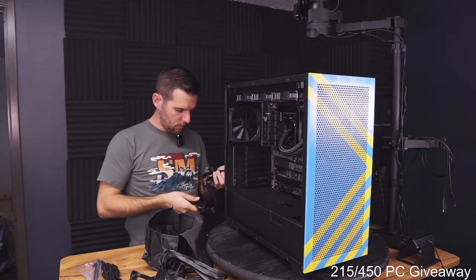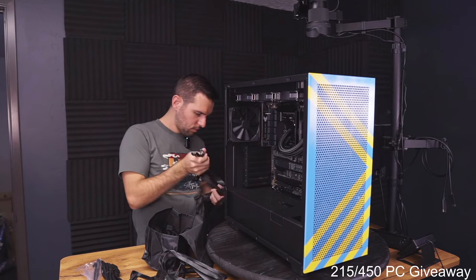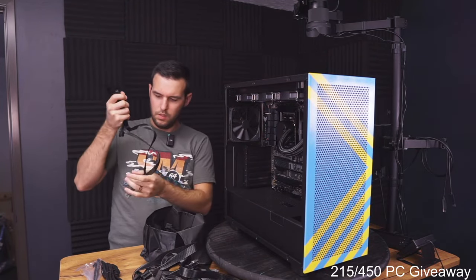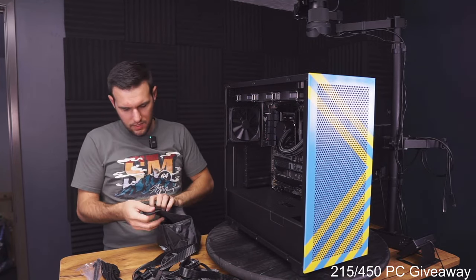All right, got that. PCIe, we don't want that. PCIe, we don't want that. CPU, CPU, we want both of those. We're gonna put those back and get this out of here.